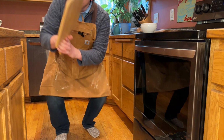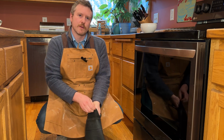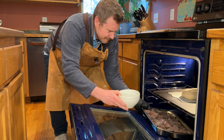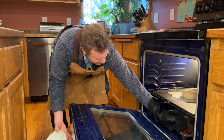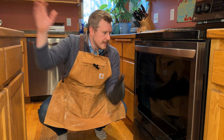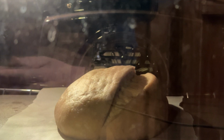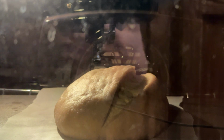Now I'm gonna close that up. And now is when I'm gonna put my oven mitt on and I'm gonna pour the water over the lava rocks. Set that back in. Now that's gonna give it a nice blast of steam, and I'm gonna set my timer for 20 minutes. All right, so I've got my timer set to 20 minutes. That's how long I like to let it steam for, about 15 to 20 minutes.